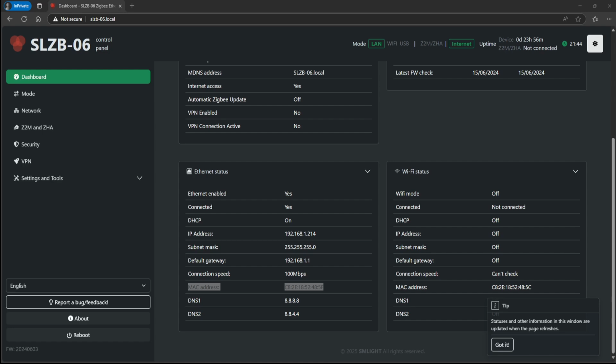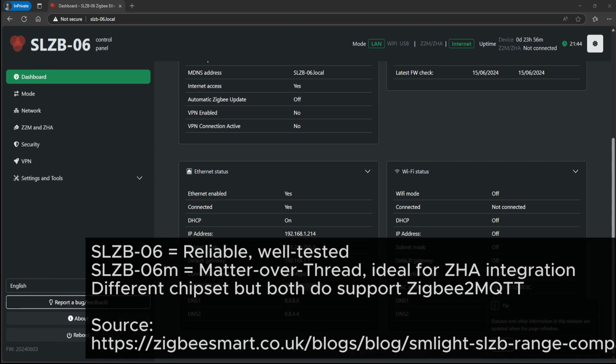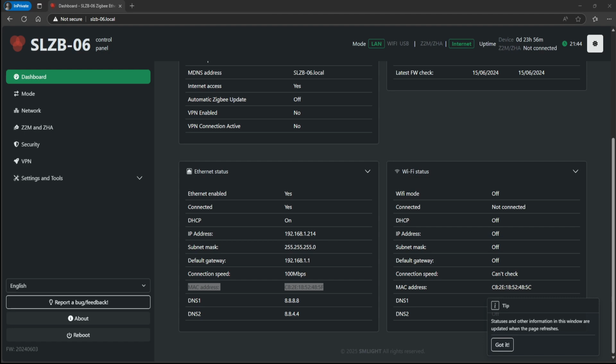Now the SLZB-06 is the preferred one if you're using Zigbee2MQTT. Now take this with a pinch of salt because I haven't got a credible source to back up my claims, but there is also another variant which is SLZB-06M, which some forums and communities seem to think is more tailored for Zigbee to Home Assistant, or Zigbee to HA. If you've got that model by accident, which I have, and I've got a feeling the M stands for moron because I've ordered the wrong one, or maybe it stands for mistake. Let me know in the comments if you know what the M actually means.